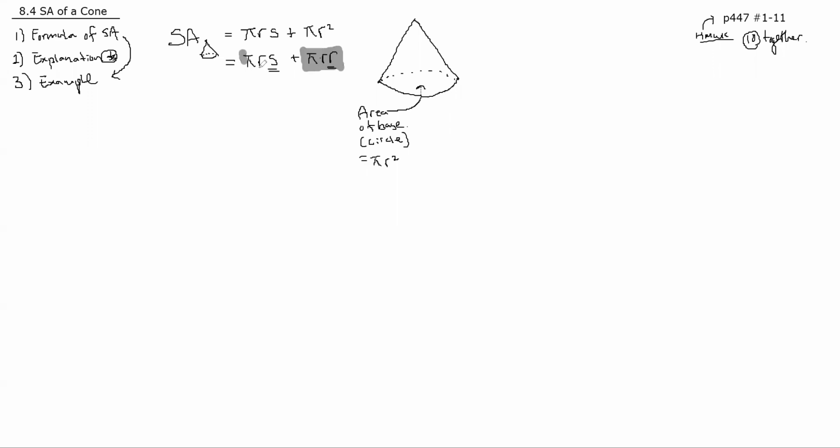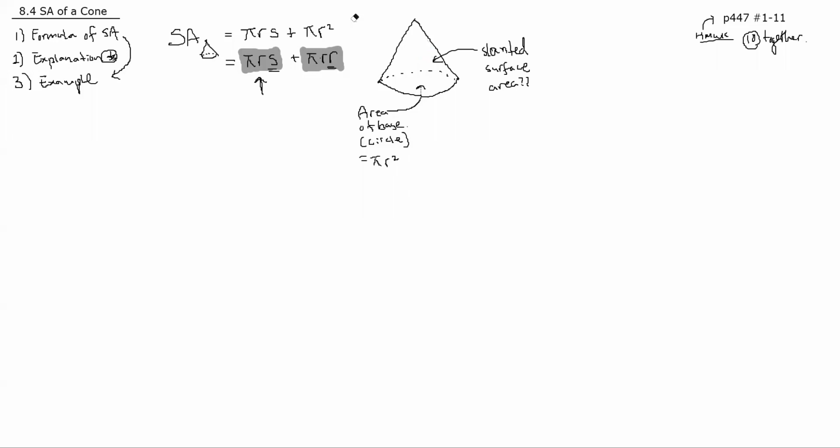Which means this portion must come from the surface, right? It must come from this surface, outer surface. If this was an ice cream cone, it would be the part that you're actually holding. What is the area of that slanted surface? Okay, and let me actually write that down. Slanted surface, right? And that's what the pi r s is, okay?